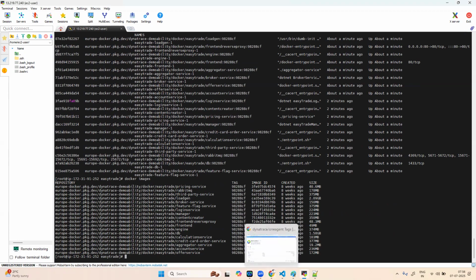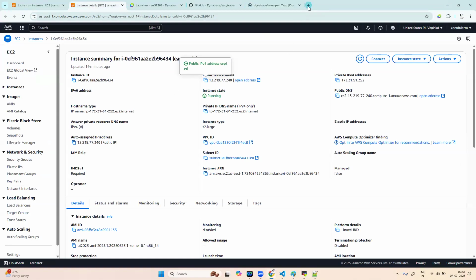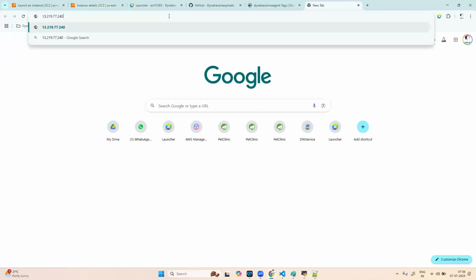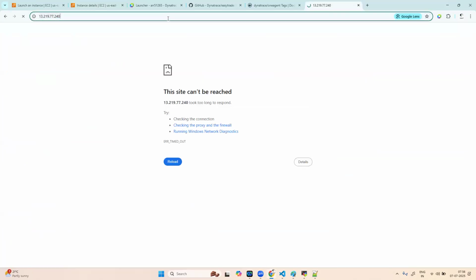Now let's see whether my application is running or not. Copy this IP, it is running on port 80. Just type the IP without a port. So see, my EasyTrade application. Sorry, it is HTTPS, it should be HTTP.